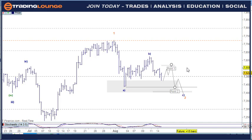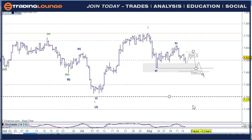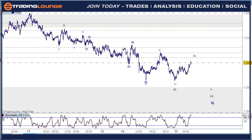delivers at this point, and then we'll go in and have a look at the 100 ticks and all the rest of it, because I've got that counted a bit differently, where that just rallies back up into this other high here and comes down. But I just don't see any trades here for this yet. So we'll just chill on that, and that brings us over to the Australian market.